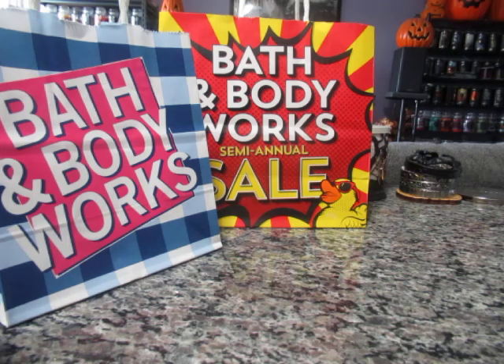With the sale it's a good idea to go at least once a week to see what's available, because every day you'll find something different. I found a couple of gems with a couple of visits — you just never know. We had a really fun day and I was really satisfied with what I purchased. Enough babbling — let me show you what my husband picked up in terms of body care.